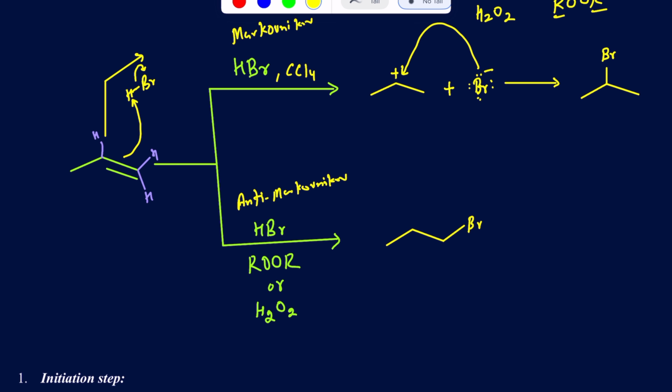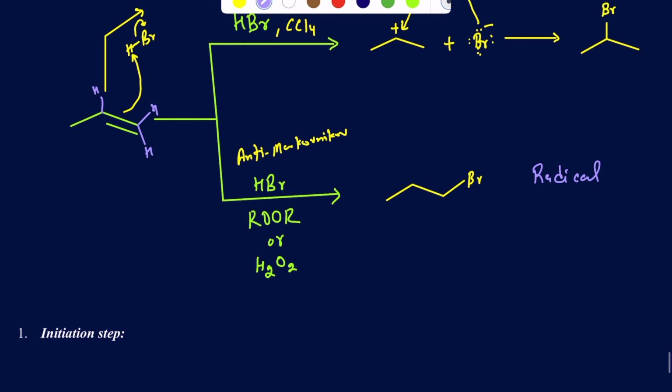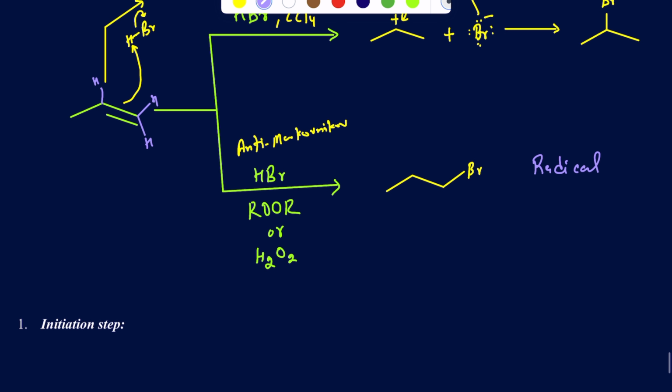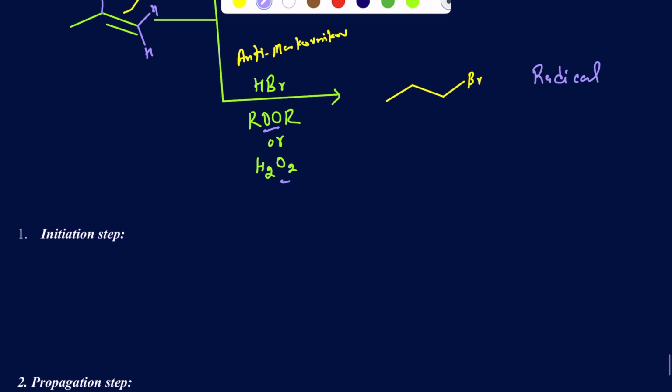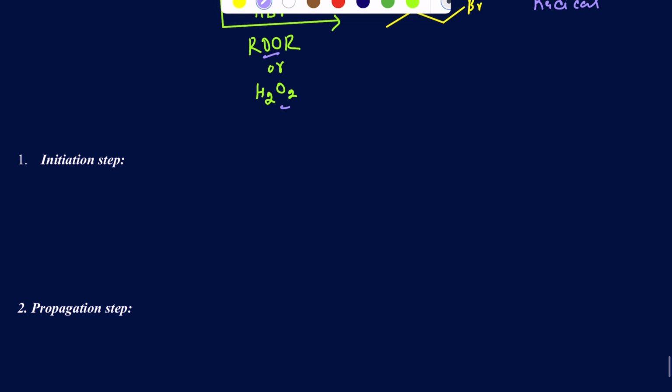The first reaction actually goes through the formation of a carbocation, but when you run the HBr in the presence of peroxide, this goes through a radical mechanism, so it makes a radical in the process. So let's talk about that mechanism for a minute. Now, if I'm running a radical mechanism, I have to make sure I am able to create the radical to begin with. So the ROOR, or the H2O2 that you're using, is going to be the one creating the radical in the beginning. So how do I create the radical here? Well, I can go ahead and use ROOR, or H2O2.